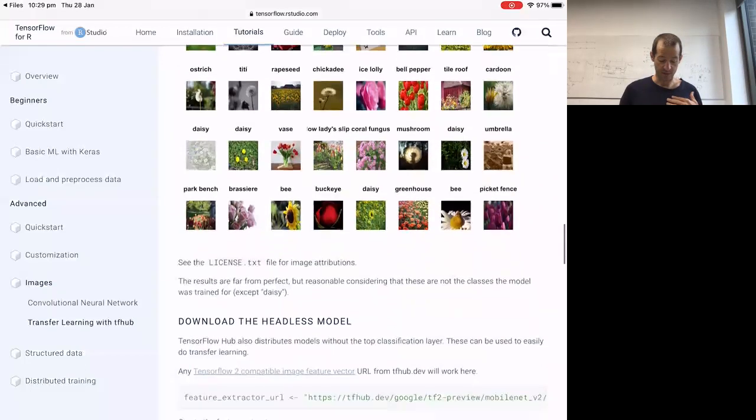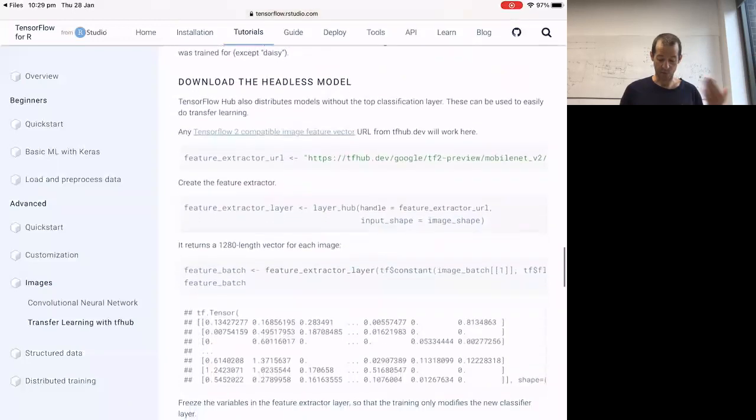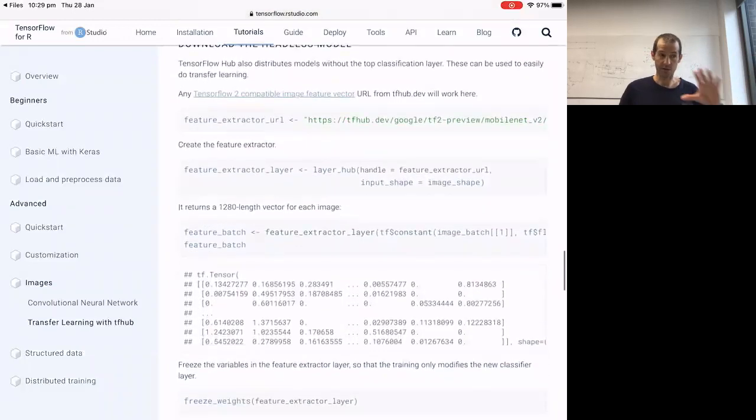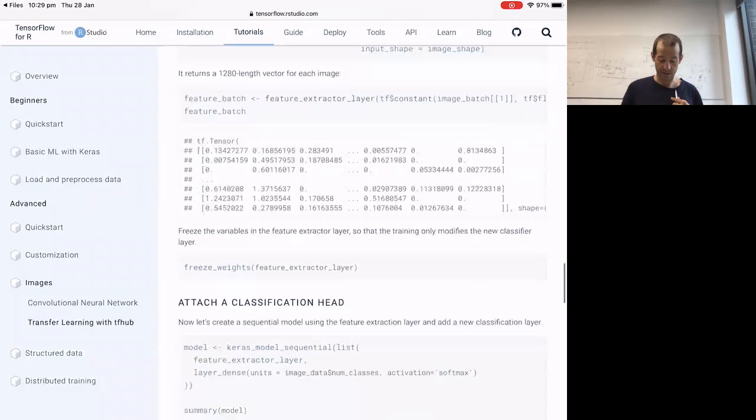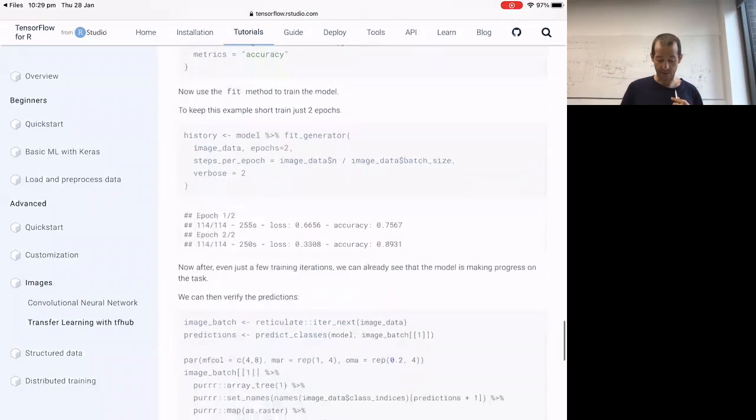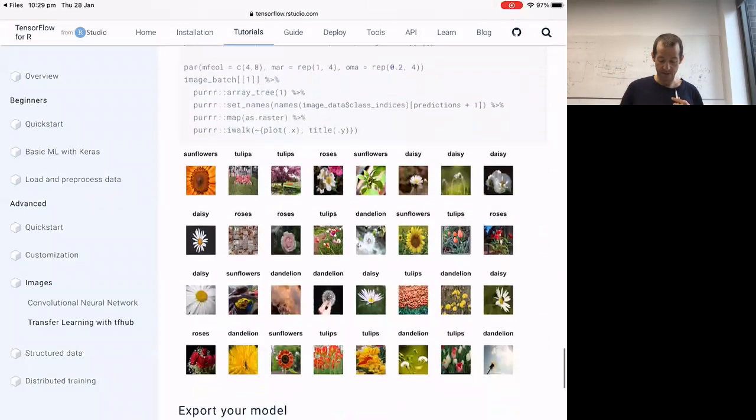So now, if you adapt your classifier, you cut the last part and you put your own classifier. Now you have all these new classes, and you can see that before it was something else, but now it is tulip, sunflower, and so on.